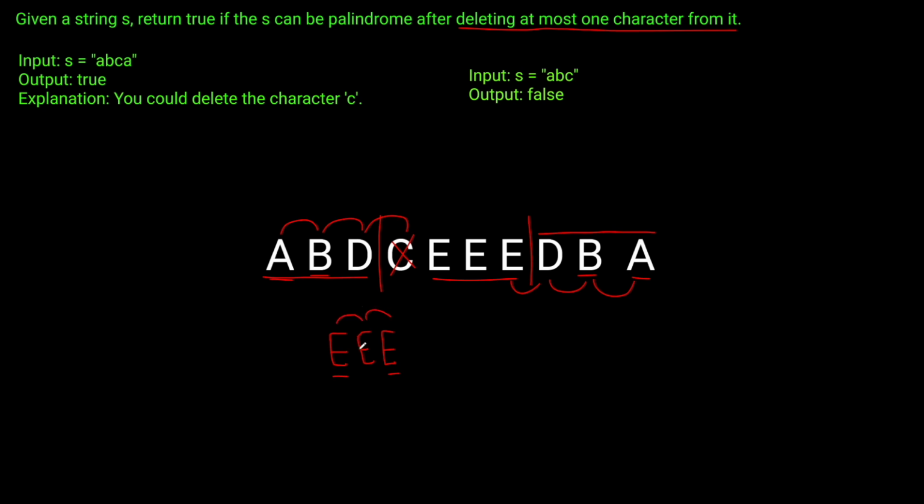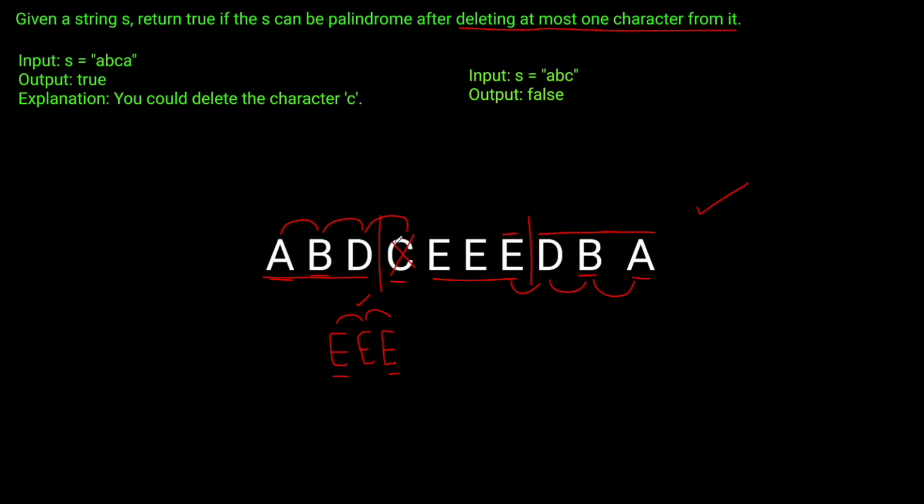In this case, this is an odd length palindrome, so this E on its own is fine. So this is actually a valid palindrome. If we got rid of the C, then we know that this can be made into a valid palindrome. So in this solution, we would actually be able to make it a palindrome because all we have to do is delete the C.